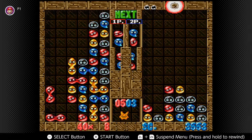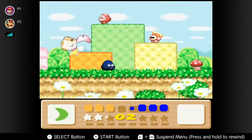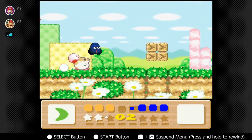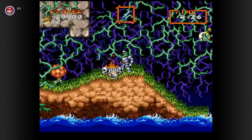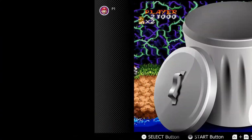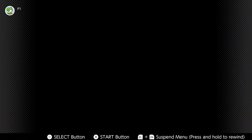Now, playing through each one of these titles, I'm going to be ranking them as surprising or terrifying, because I couldn't come up with anything more creative. Playing through Nintendo's lineup, I can't talk about all the surprising games without throwing that dart into some trash too. Let's begin. First up's a real head scratcher, Stunt Race FX.